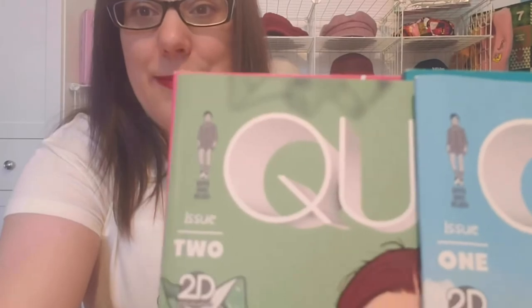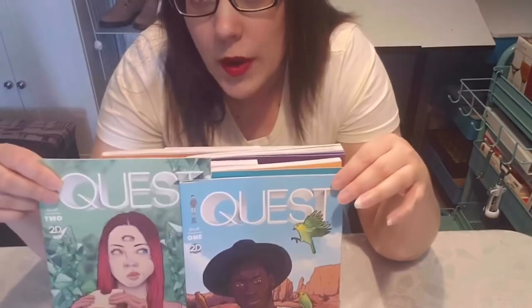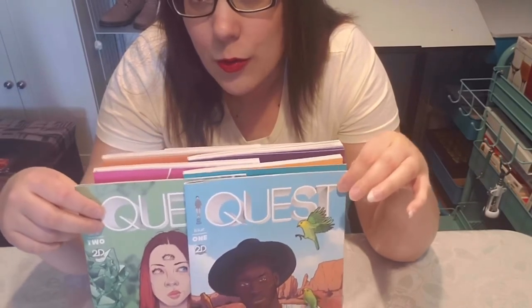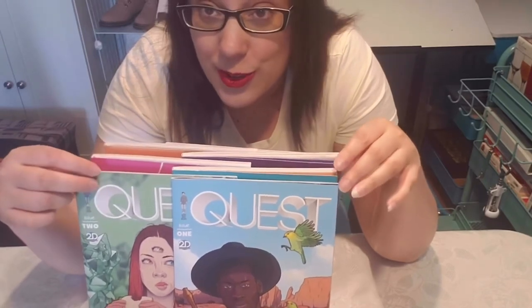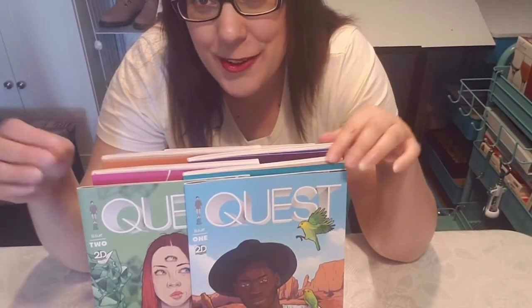Yeah, it's freaking awesome. By the way, this is my friend Dan's book, Quest. In case you guys are interested, he did a really amazing job on the art and the story. The story is really, really fun. He's got a lot more books than this, and I actually ordered a few more, so hopefully they're coming soon enough.